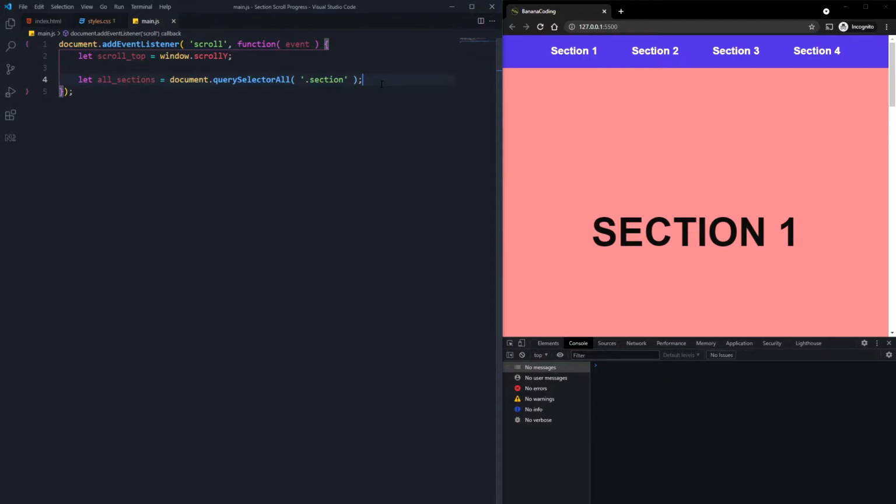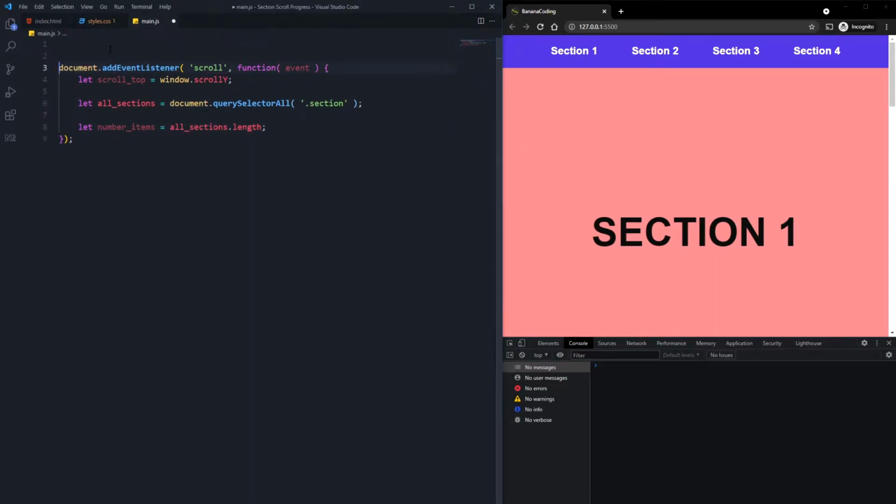Pretty simple. And of course, we're gonna declare some variables, so we just can say the number of items or sections, whatever. And here we're just gonna say that this is allSections.length, and then we got 4.